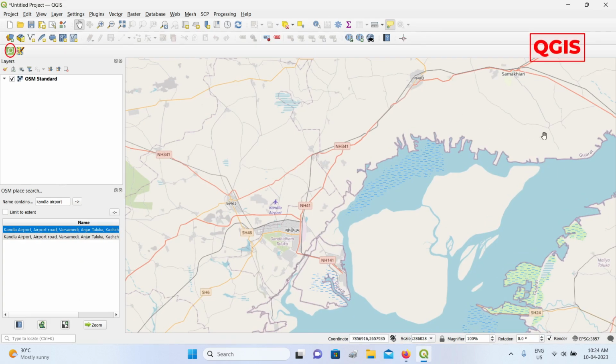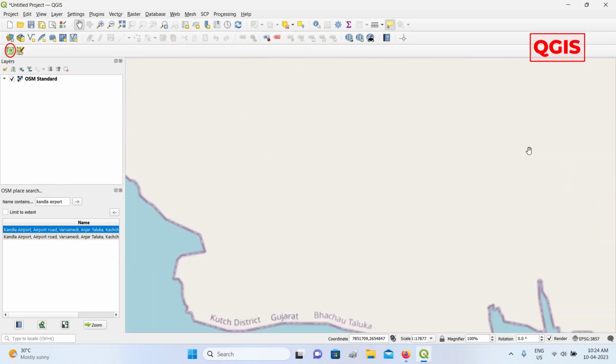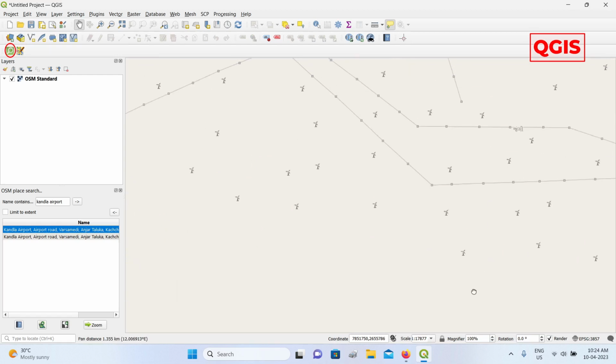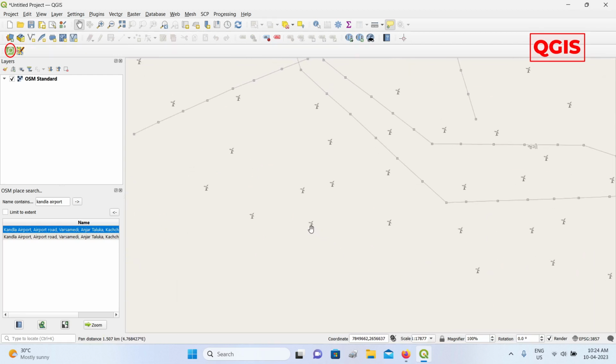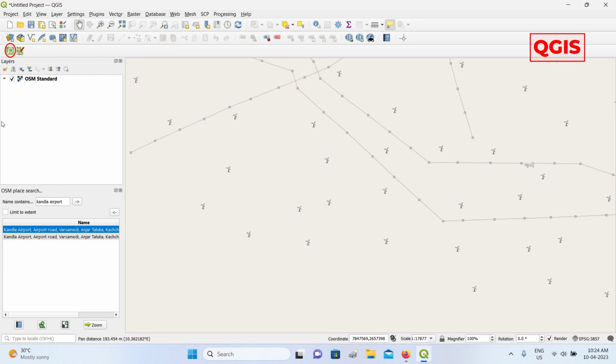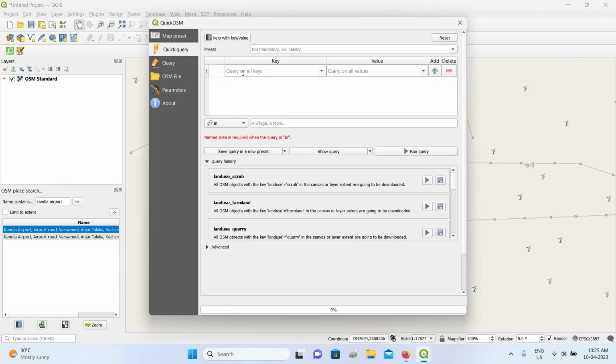So I'm zooming in into this area inside my QGIS. I'm inside QGIS now, and I'm zooming into this area, and let us bring in a few of these in view. And I'm going to click on the QuickOSM icon, and I will go ahead and use the key value pair generator colon source and wind. I could also have used generator colon method and wind underscore turbine. I could have used that as well.